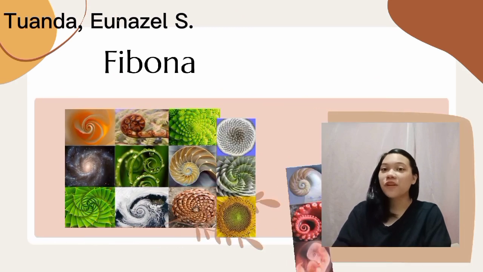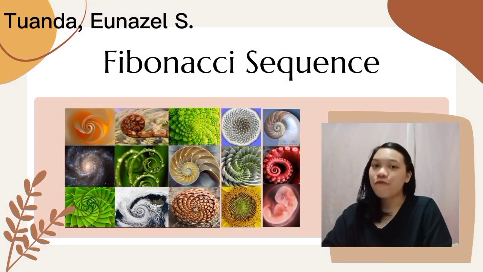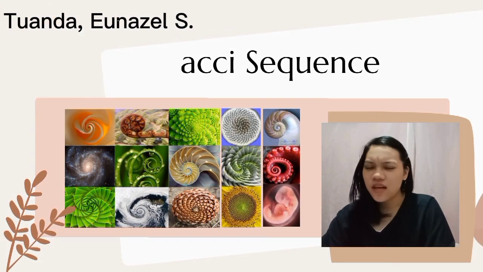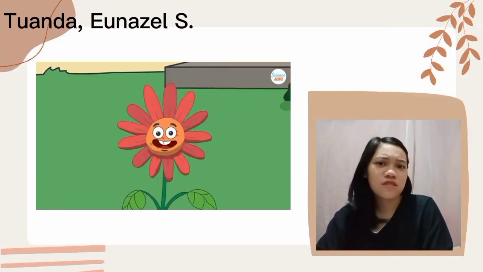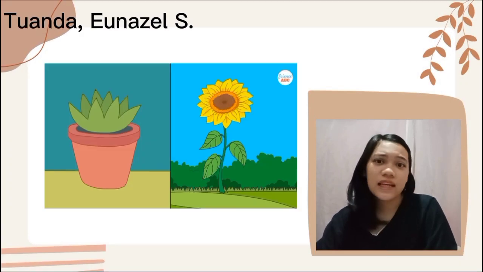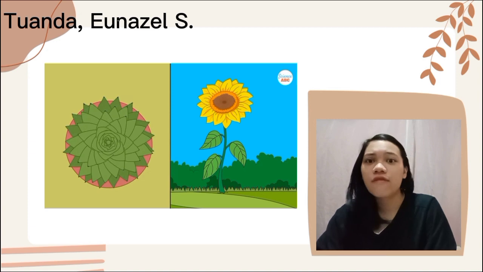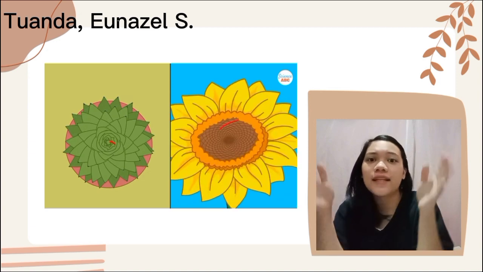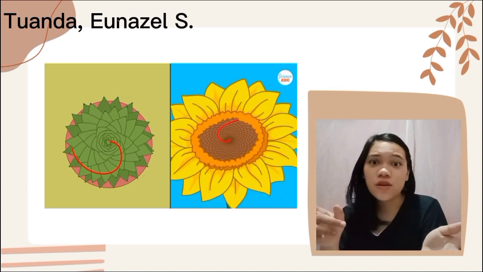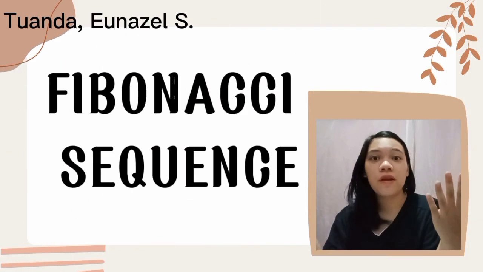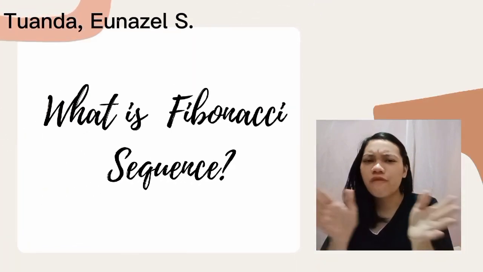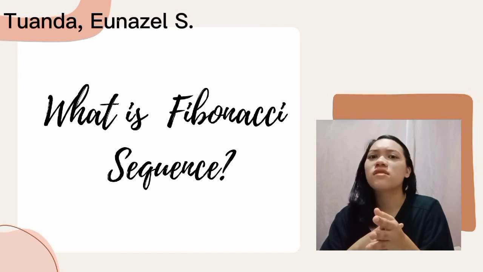Now we are down to our last topic, which is the Fibonacci sequence. Have you ever counted the petals of a flower or seen the leaves of the cacti and seeds of a sunflower arranged in both left and right-handed spirals? Do you know that those are part of the Fibonacci sequence? But first, what is the Fibonacci sequence?